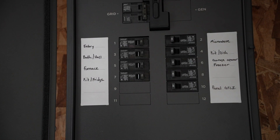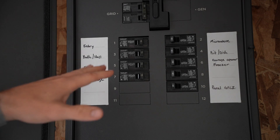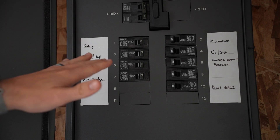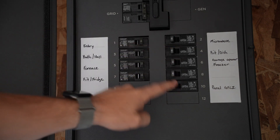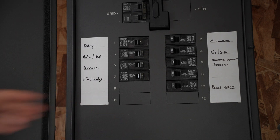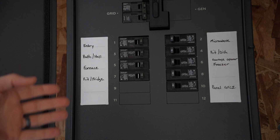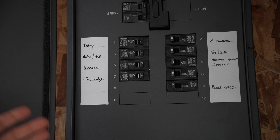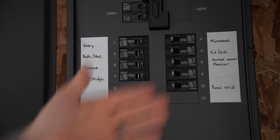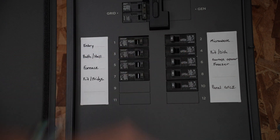Inside, the biggest difference versus the original Smart Home Panel is these are all circuit breakers, just like you would have in your main panel. In fact, these are the breakers that were in my main panel. When the electrician installed this, he just took all of those out of the main panel, installed dummies, and put them over here. This is, in my opinion, a major leap forward. Now if I want to turn off a circuit, I just come here to this panel and hit the breakers.